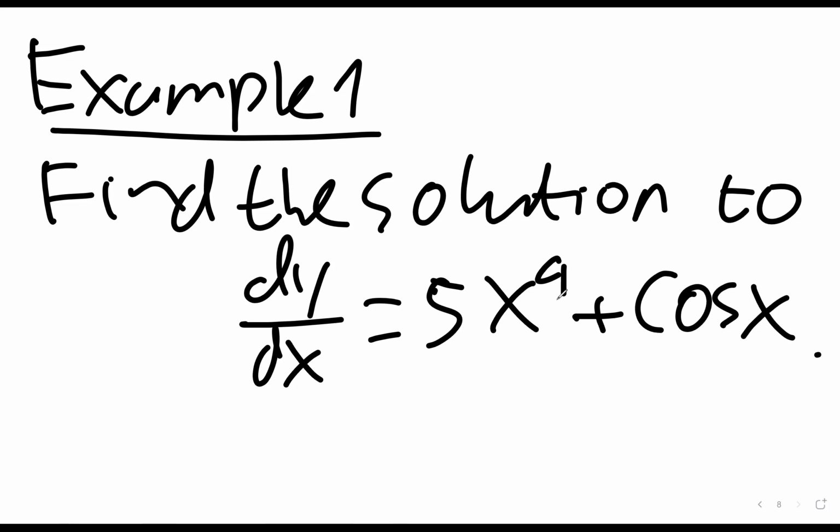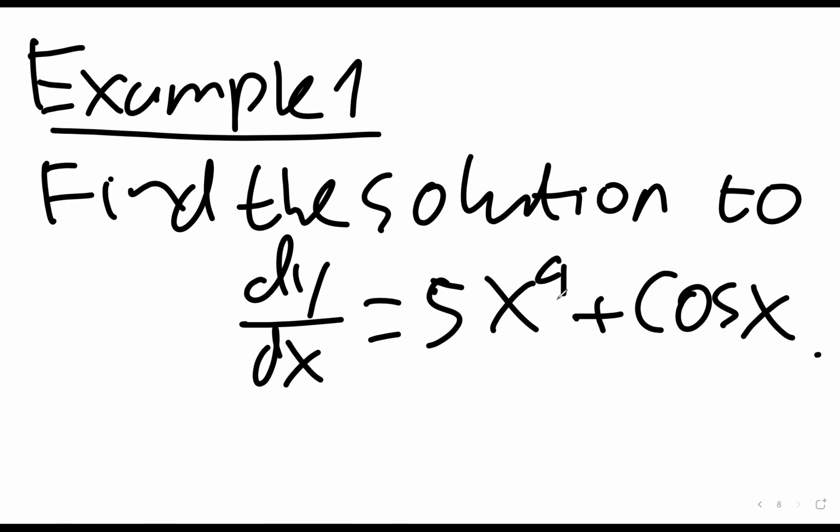Of course, before I continue the example, you have learned this kind of problem in physics, for example. Let's say you consider a moving particle, and the velocity of the particle is given, then you want to know what is the position of the moving particle. Of course, in this case, the solution is not unique. In fact, there are many solutions to this equation, but they differ by a constant.